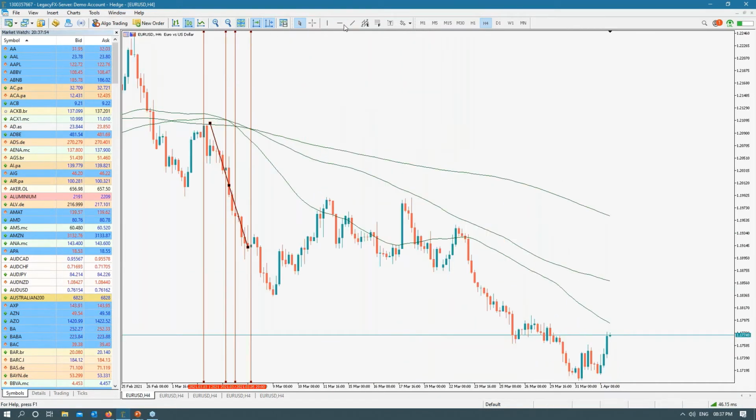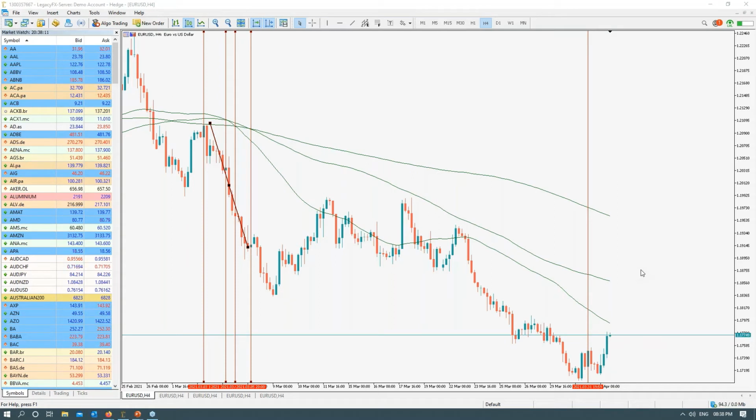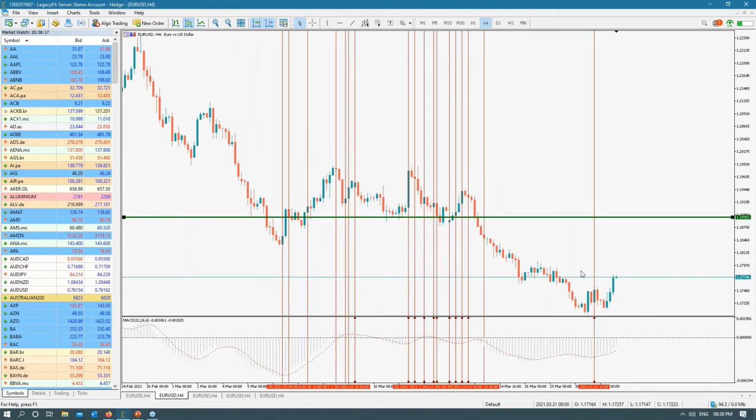Just need to zoom in. 1600. Oh, that was March 3rd, wasn't it? So we would buy here. Your stop loss would be underneath this, so you would be in profit right now. Right, so this is just an assistance to help you find your entry and exit point. So I'm already doing two things. I'm looking at this chart, I'm combining it with my moving average. Now I have two indicators confirming to me buy.